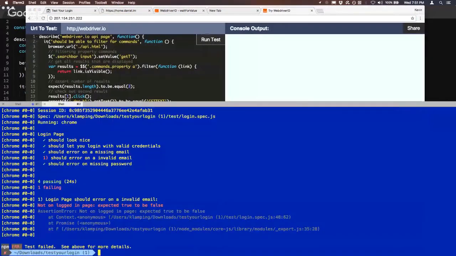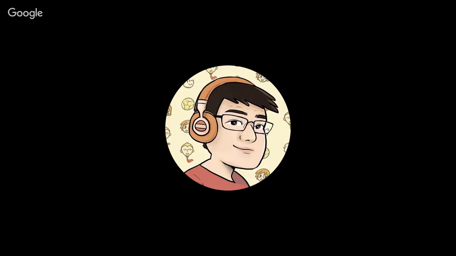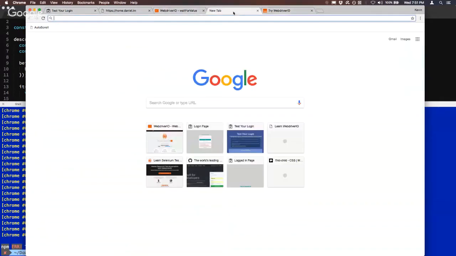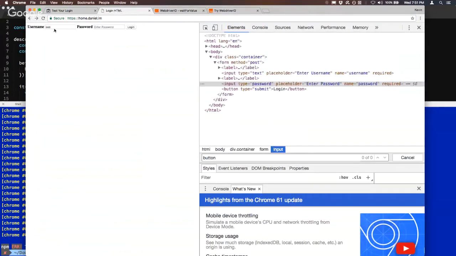Yeah, it had some errors. Not logged in, expected true to be false. I wonder if that was just... Should error on invalid email. What happens when you enter an... Oh, you know what?